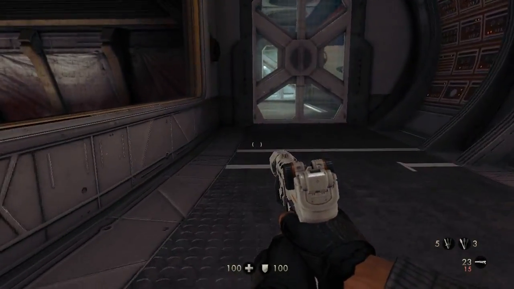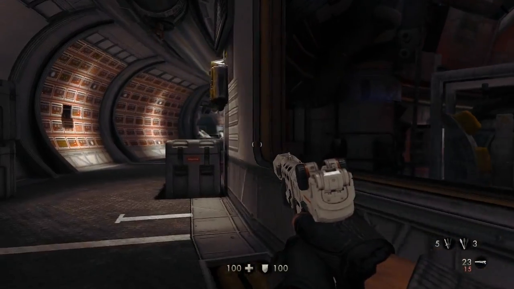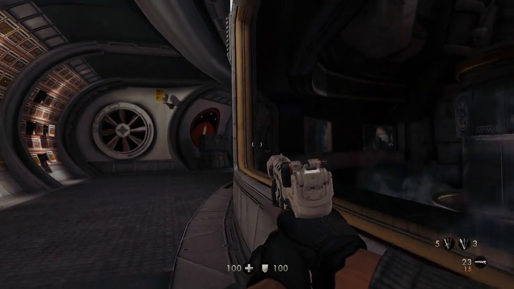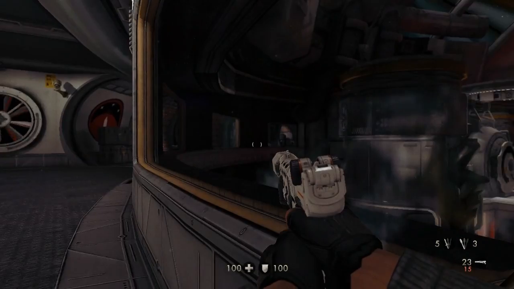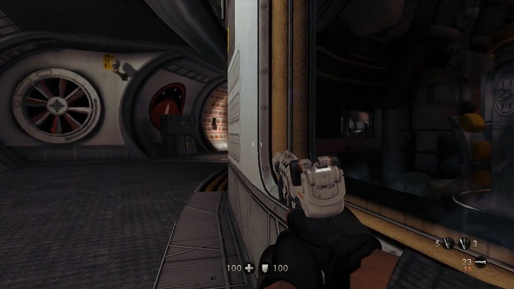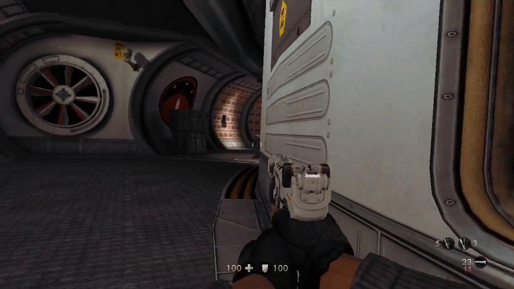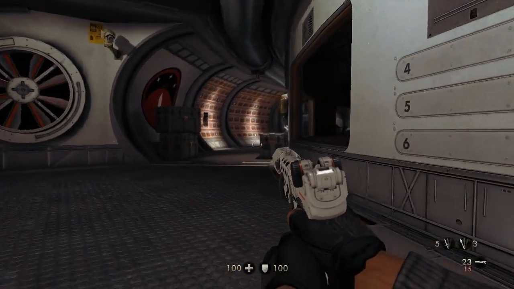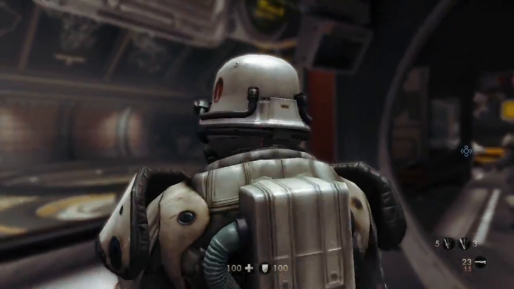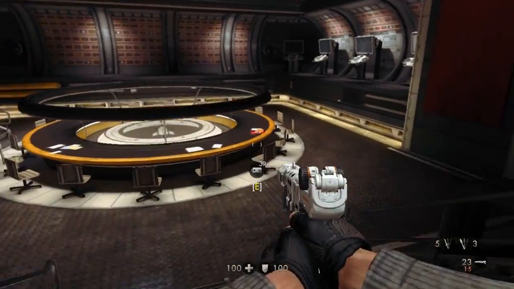That guy is definitely coming over here. How far over here? Not that far. Okay, never mind. I was incorrect. Where is he? I think he turned around. Nope. I don't think so, buddy.